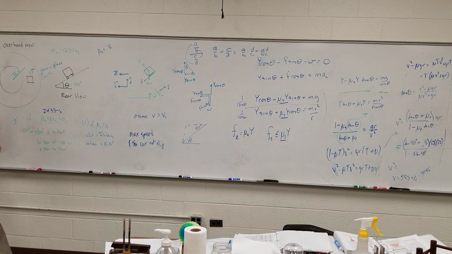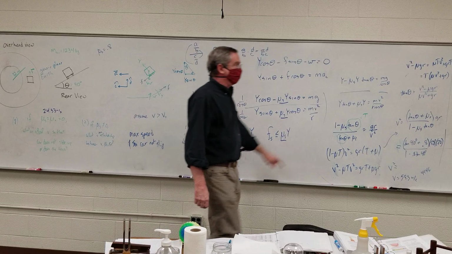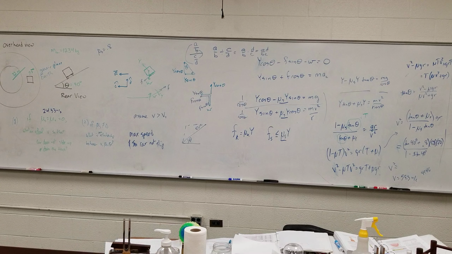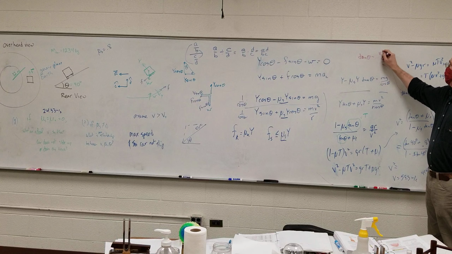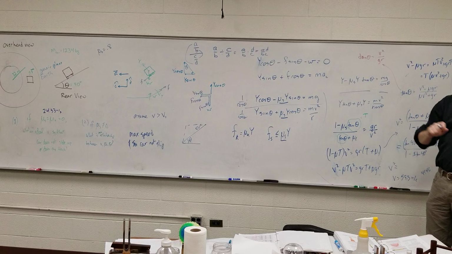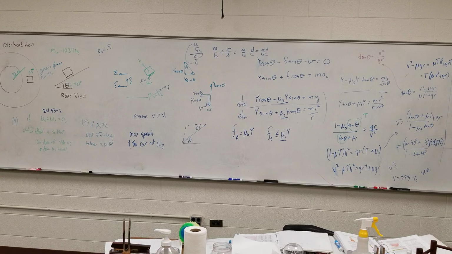Something else that we have done is, remember that the first problem we had no friction at all, the second problem we threw it in. So if I throw friction out, in other words, if I make mu equals 0, we should be able to get the exact same formula we had before. So just as a check, if mu is equal to 0, this becomes tangent of theta is equal to v squared over gr, which is what we had before. So at least it passes the two quick and crude tests.